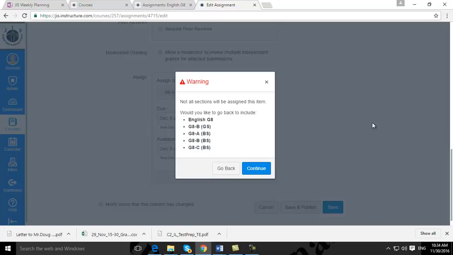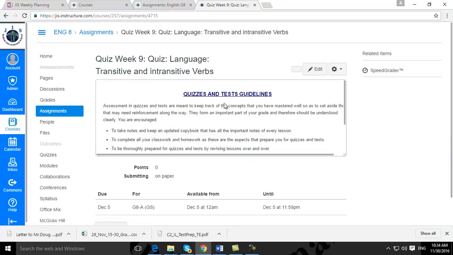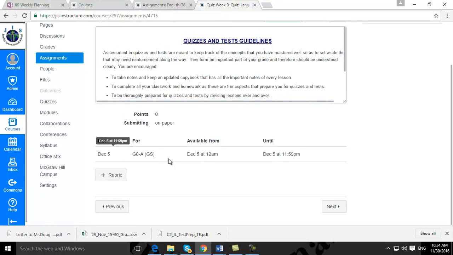Then save and publish. This will provide a notification to a parent that the child needs to prepare for a quiz that is on this date, and it will be done on paper.